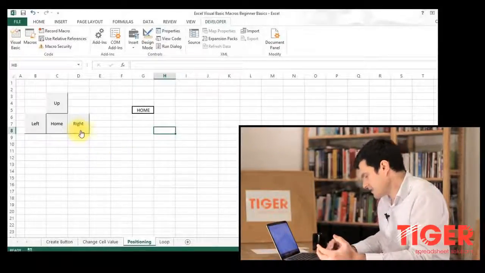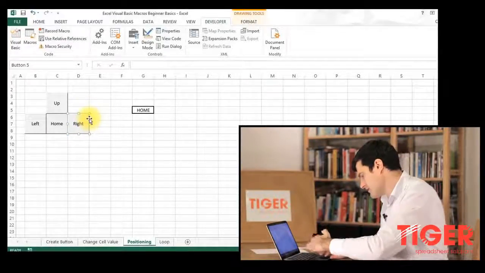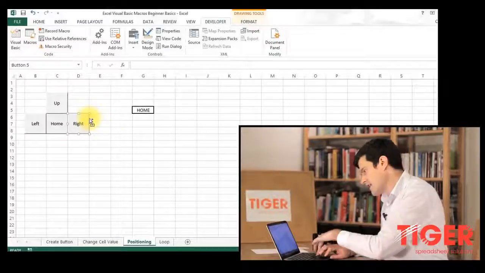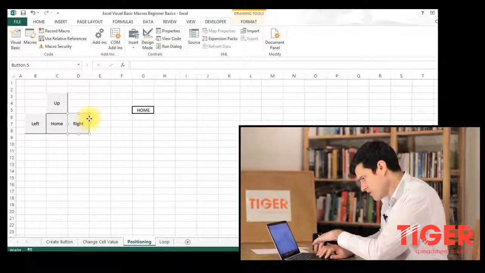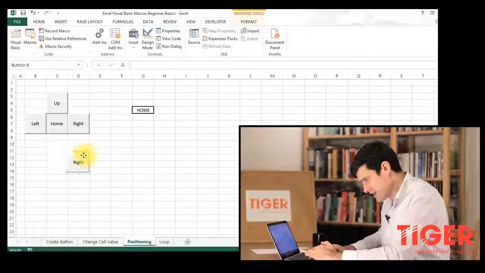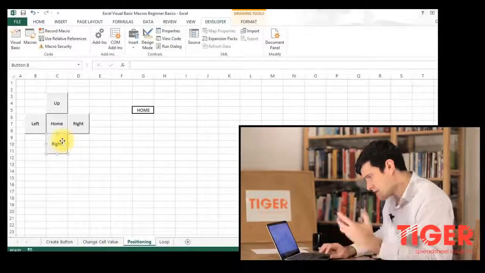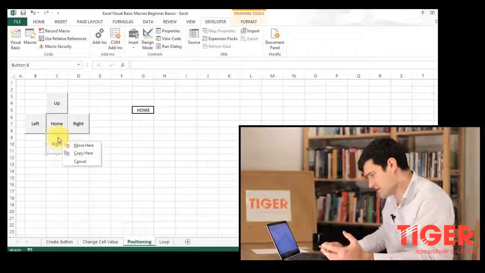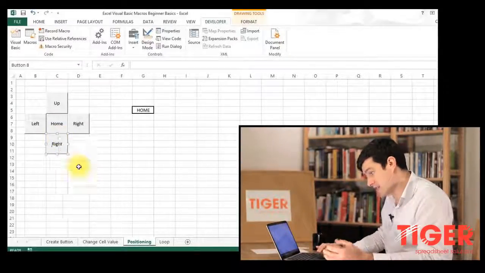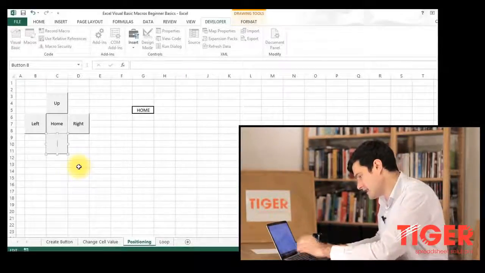So the first thing I'm going to do is create the final button in this little set of buttons. So I'm going to click with my finger on Control there and just copy that button down. And then I'm using the Alt key, which means that the buttons line up really nicely. Presentation is really important in your spreadsheet, so make sure things line up nicely. Using the Alt key when you're positioning buttons will allow you to do that. I'm just changing the text to down.